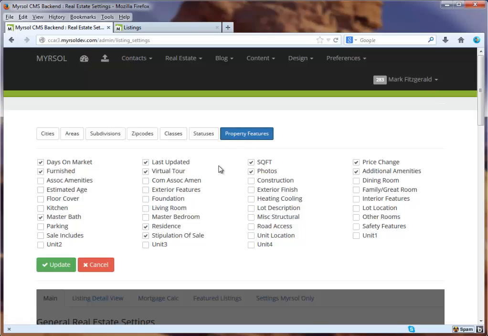Property features, these are the features that will show up on your search page. And this is really cool. The way our system is designed, and we put a lot of time and effort into making sure it works properly, is every day when our system pulls the data feed from your MLS, it will actually go out and match features to listings. And if a feature does not match to a listing per class, so this feature to this listing for residential, this feature to this listing for land, etc., if it does not match, our system will mark it for deletion. Now it gives it a good number of months before it will delete it, but it will mark it in order to keep it clean.